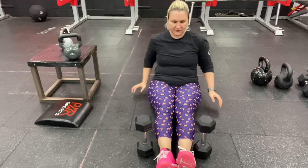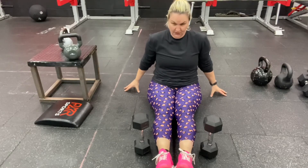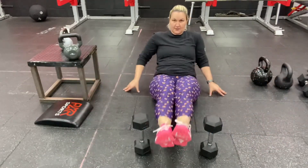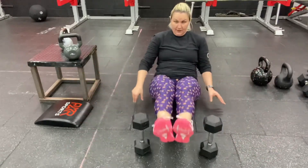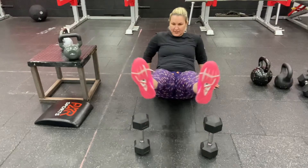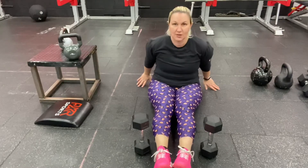You're going to start with your feet between them. You can put your fingertips lightly on the ground. You're going to lift your legs up and to the outside. The more upright you sit, the more difficult this is. If you need to lean back a little bit more and put your hands more on the ground, that's going to make it more doable. You can lean right back — it makes it more doable. Sit up more and it makes it much more difficult.